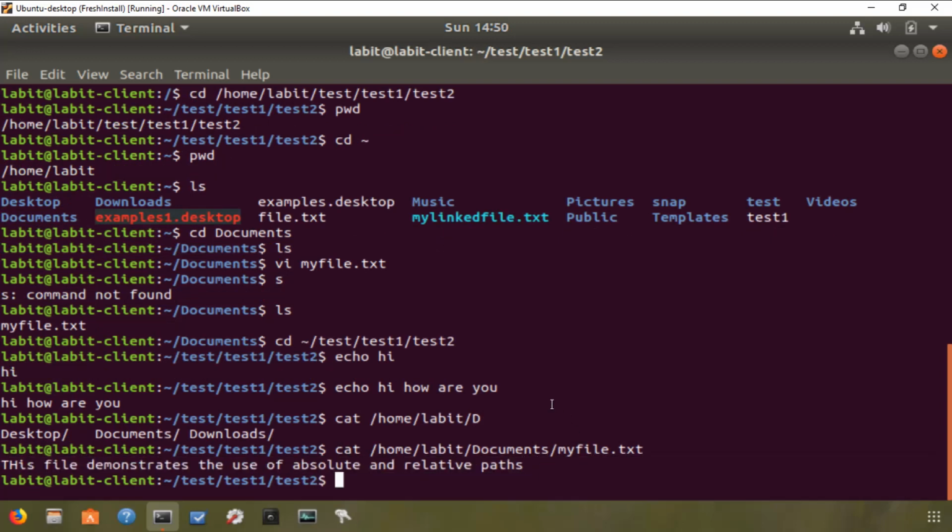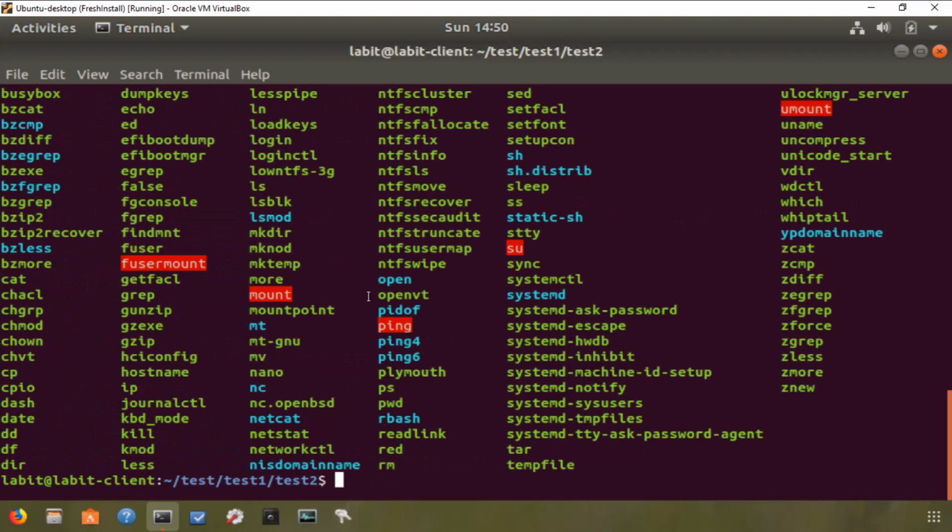But you can then say, oh, we can use the tilde, why do we need to do a home labit documents? But then you might be in some other directory. You might want to see a list of commands using ls /bin, right? So you want to still stay in your test2 directory, but you want to list the contents of the bin directory, which is under root. So you can get a list of all these and you're still in test2. So I hope that's made the concept of absolute and relative paths clear.